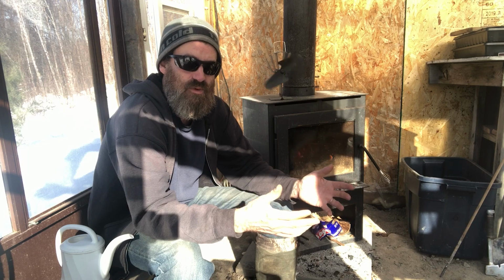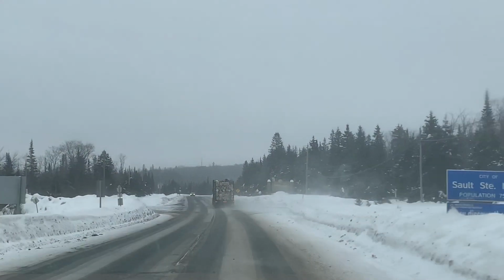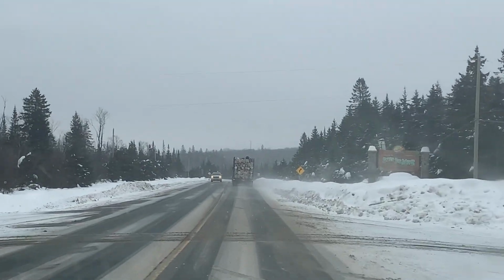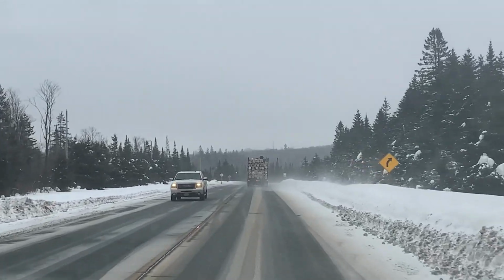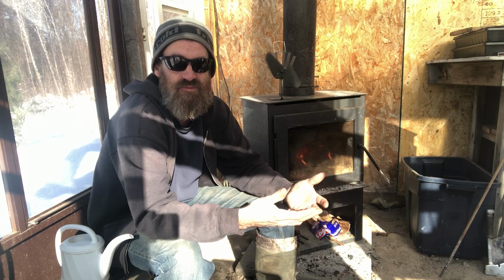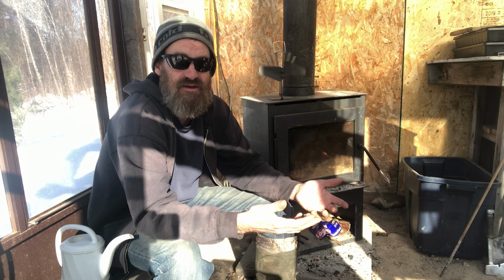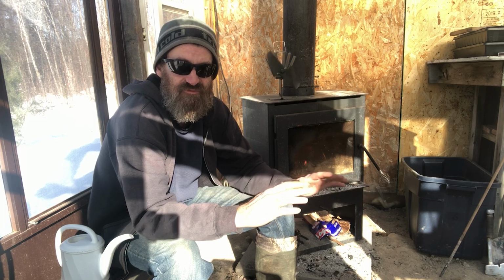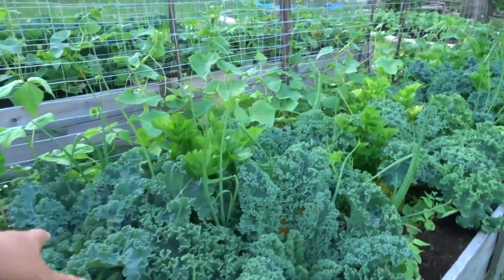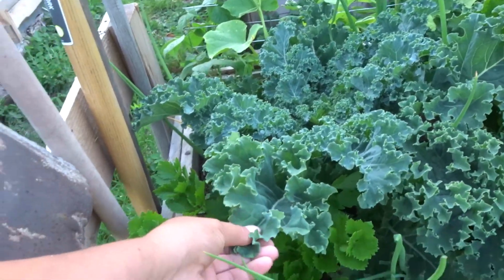For us, we are well over 100 kilometers round trip from our house to the nearest grocery store. So we try to minimize our trips to town as much as we possibly can. It's not an enjoyable thing for us. I mean, some people like to go shopping, we don't. It usually turns into a full day event when we go to town, just so we can get everything out of the way.